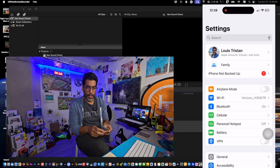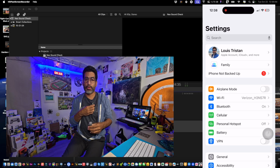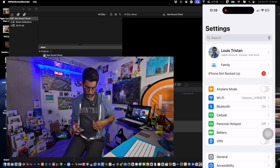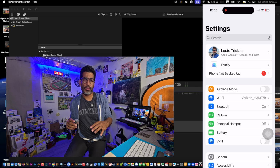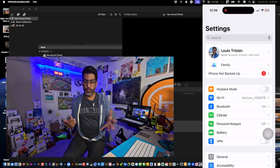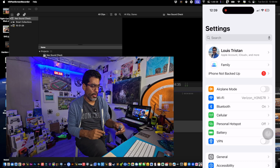For some reason with the DJI mics, the higher up it is, the better the audio. The lower it is, the audio is just not so great. And you can have your mic settings at the best, but it just doesn't always experience as the best. So you decide a position that's right for you, because sometimes it also depends on your voice. Like maybe you don't speak loud enough. Maybe you just have a different kind of voice. Knowing that moving forward, I'll show you how the audio comes in the video.